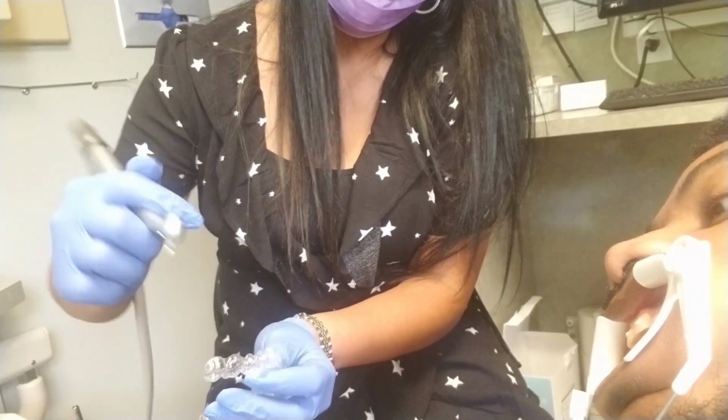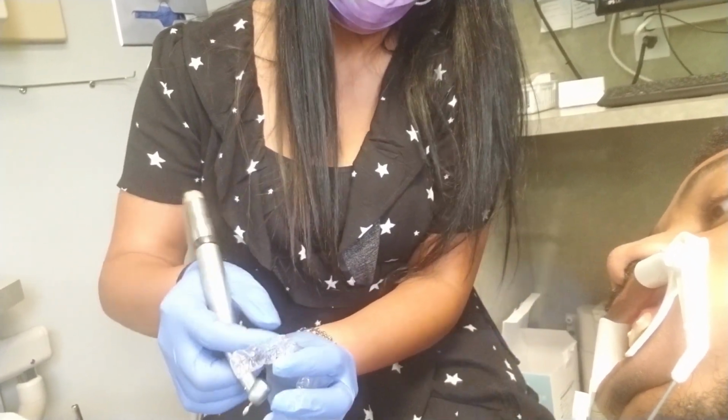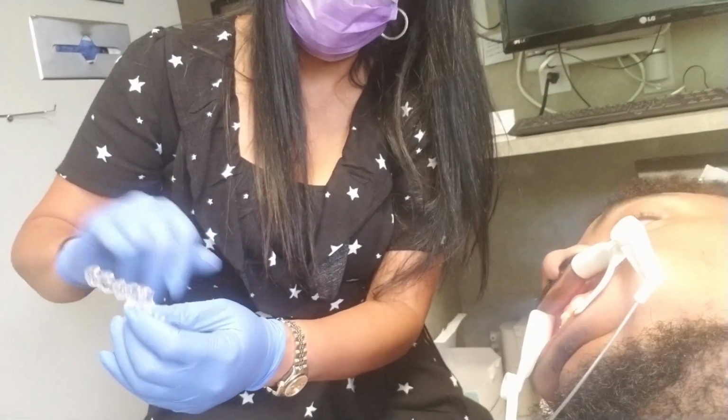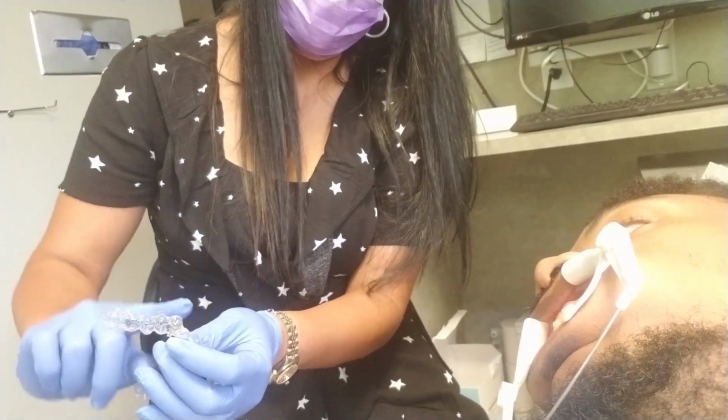With this diamond, the plastic melts just a little bit, so go easy on it if you use a Dremel, okay? If you use a nail file, use your scissors, cut the same little tab like you did in the back, and then use your nail file to file it in between and file it smooth.